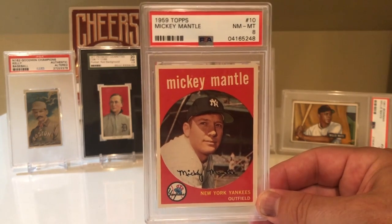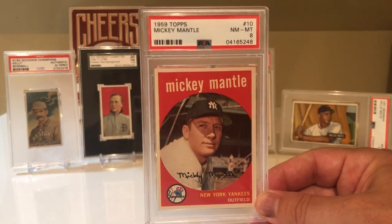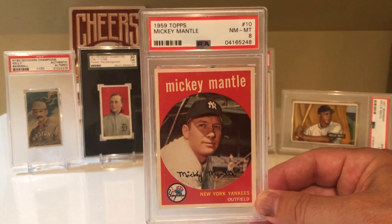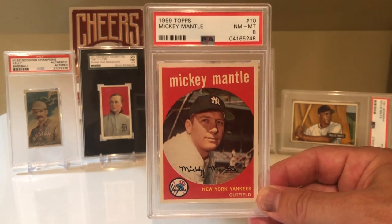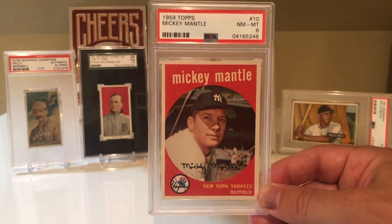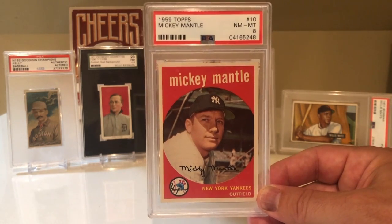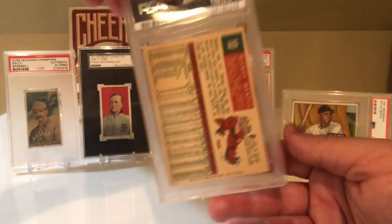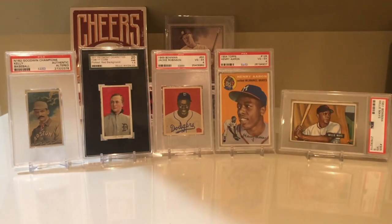It's just absolutely beautiful. When I did my 2000 vintage card pickups, I got a lot of 1959 Topps cards in there. And I remember Blue Jacket 66, he was sort of giving away, I think it was a 6 or a 5 of this. And I was like, man, that is a beautiful card. And I started looking into it. And then next thing I know, I'm buying a PSA 8 of this card. But absolutely a beautiful card of the 59 Topps Mantle.